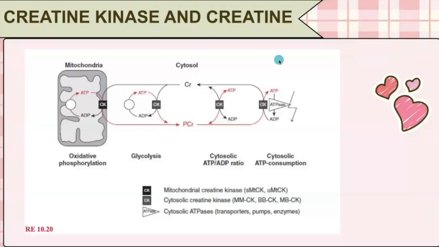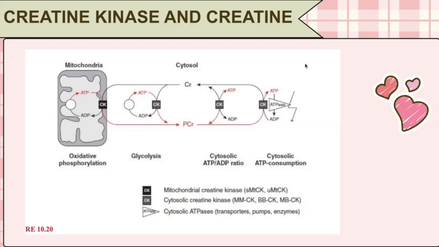Okay, now let's explain the creatine kinase and creatine. To make it very simple, it's an enzyme that's present in the cell. The last thing I told you guys is that we synthesized ATP. Where did it go? It was inside the matrix. So now in the matrix we have ATP. The mitochondria is the main generator of ATP.